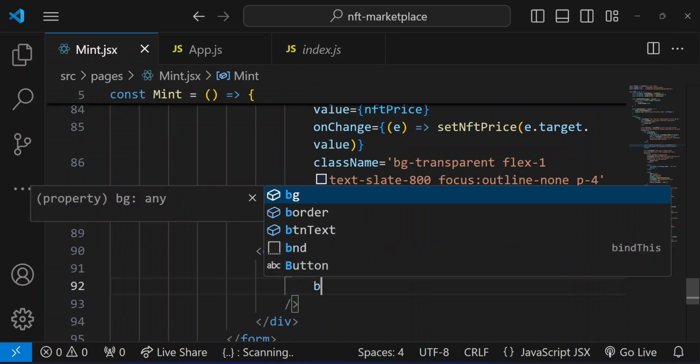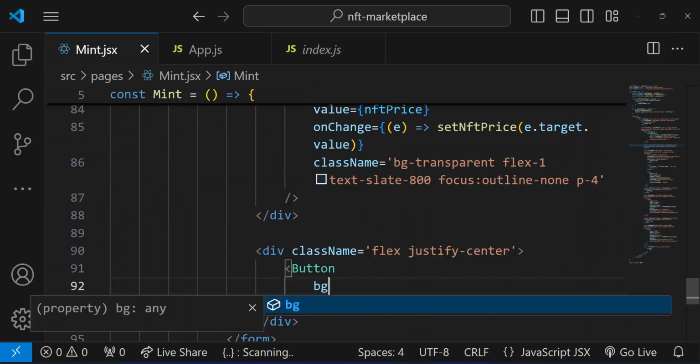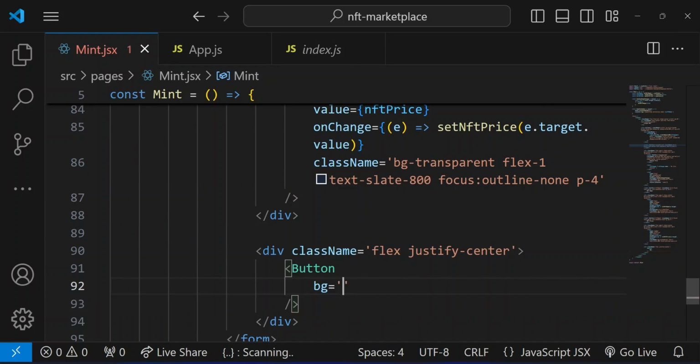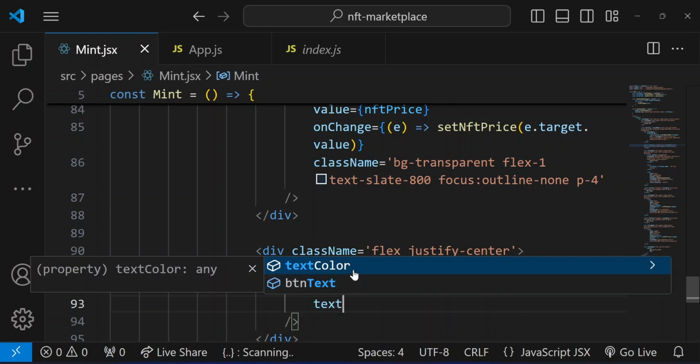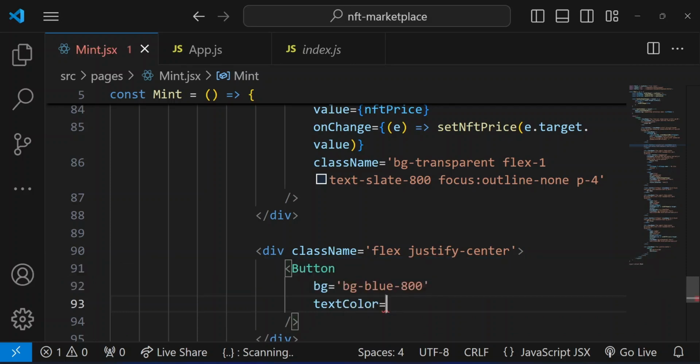I'm gonna give this button a background of bg-blue-800, text color, it's going to be white.